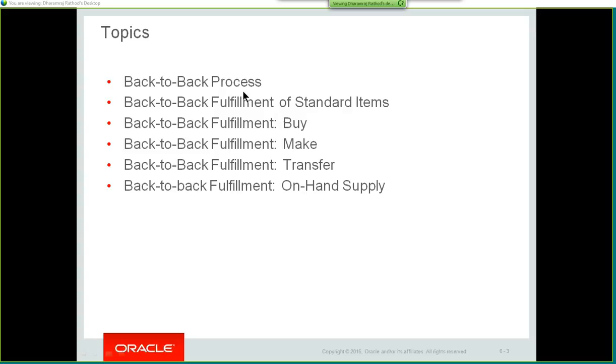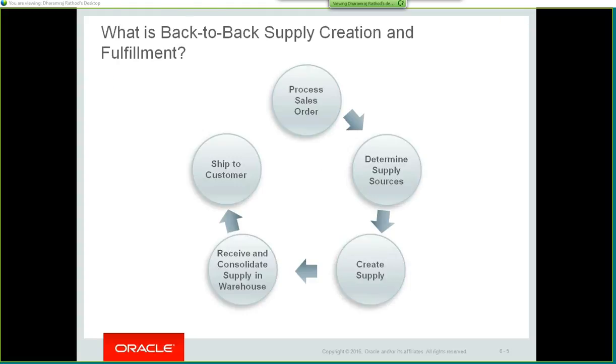We can support back-to-back buy, make, transfer, and if it is on hand, we'll go ahead and reserve the on hand against the demand. So from the back-to-back supply creation process, as I mentioned, a specific sales order demand triggers the supply creation. And as soon as you have a supply document created, you have a firm link established between the sales order, which is a demand source, and the supply document.